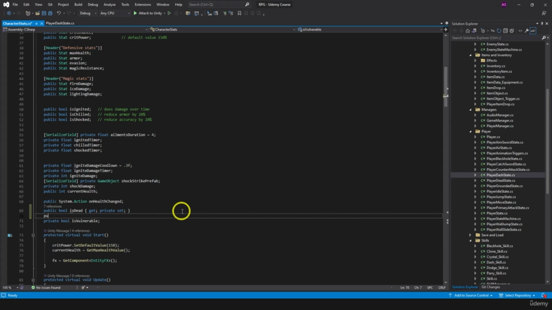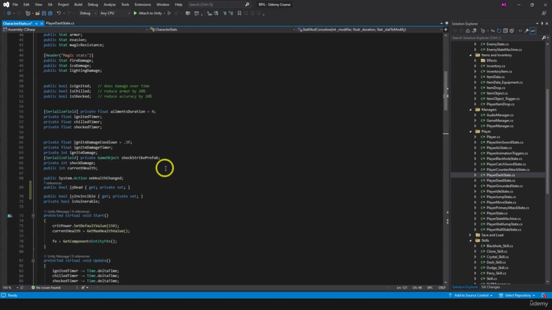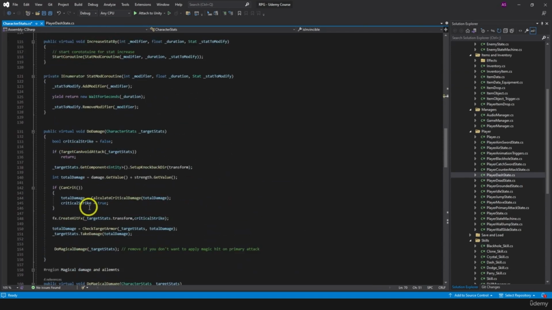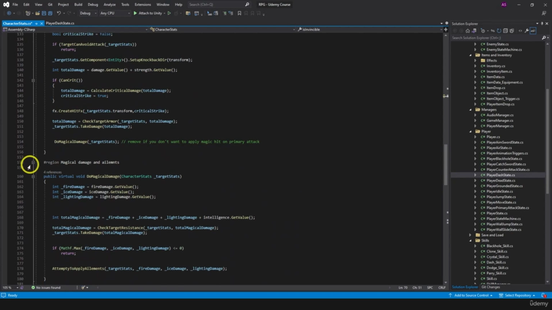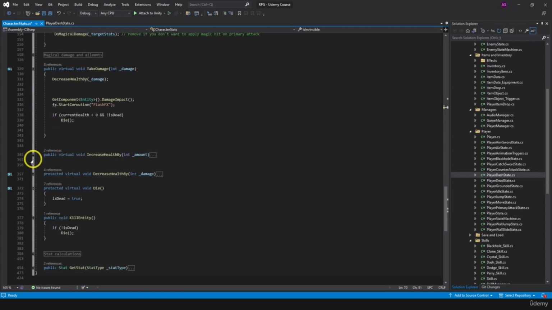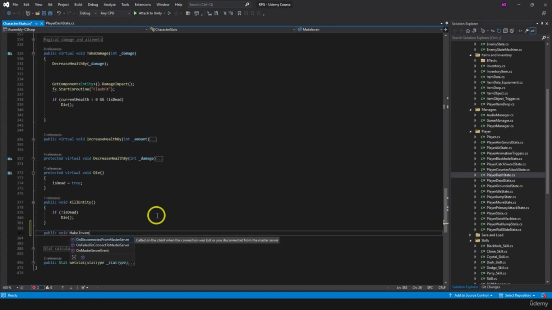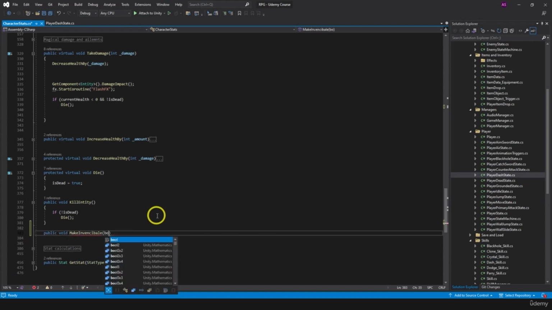Yeah, I want to do public bool is invincible, get private set. Oh, sorry. Yeah, we got it. Now somewhere below maybe, but out of the calculating region, yeah, maybe here, public void make invincible. Not sure about the spelling, but it's okay.